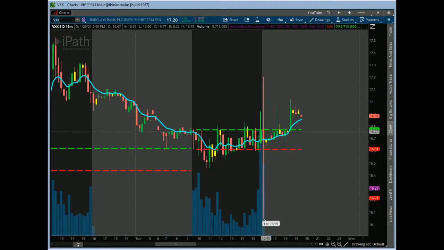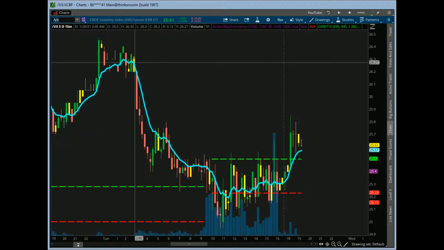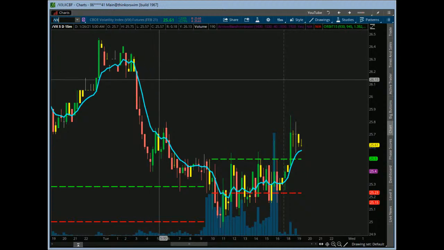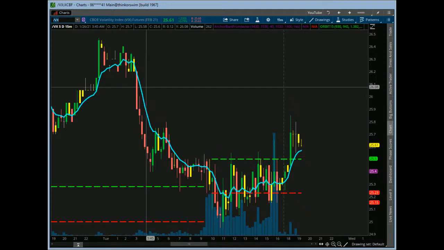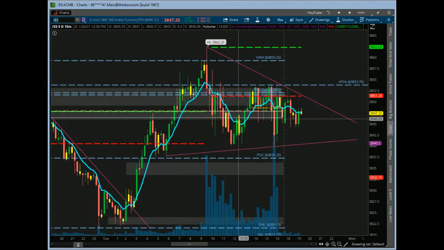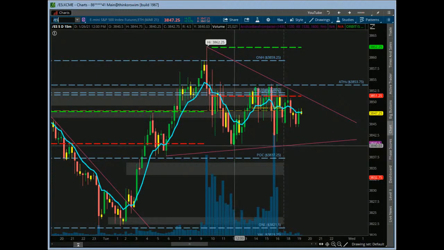And it's actually based on the futures, so it's actually based on the VIX futures, which is kind of interesting too. So let's take a look at the VIX futures. That's typically written here in TOS as /VX. A lot of times on Twitter we put VX_F, so you know that we're talking about futures. The futures also have options, because the futures are very similar to the S&P futures. They have options, they have volume as well. But they're not the same. They're different instruments, which is kind of interesting.